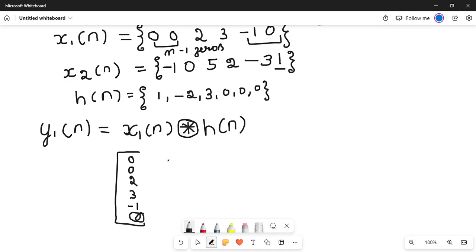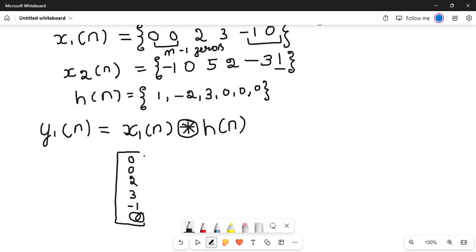Why I am telling n cross n is because it is up to the given question. So according to the question you will know. So for 6-point circular convolution, here a 6x6 matrix came. There 9 was given, correct, in the last problem 9 was given to you. So 9 was given in the last problem, so you should get a 9 cross 9 matrix like that. So here I said get an n cross n matrix generally. So you should stop until and unless you get your required matrix.